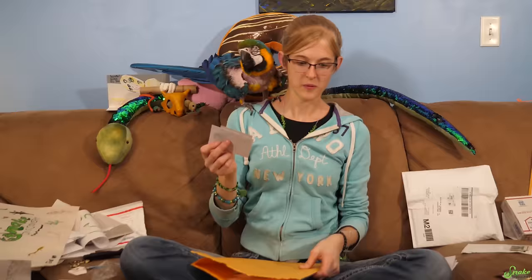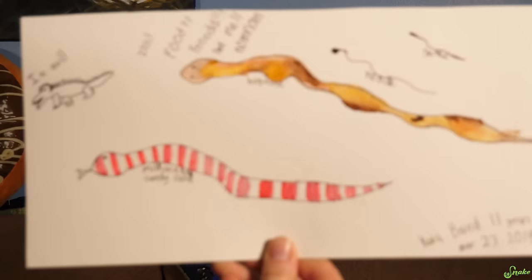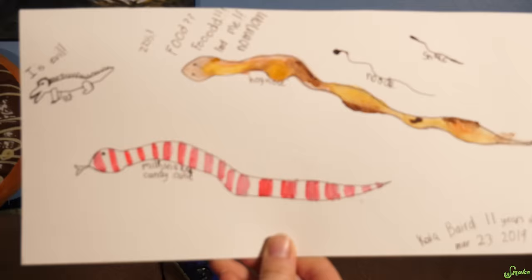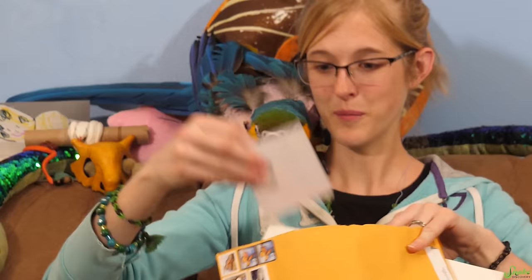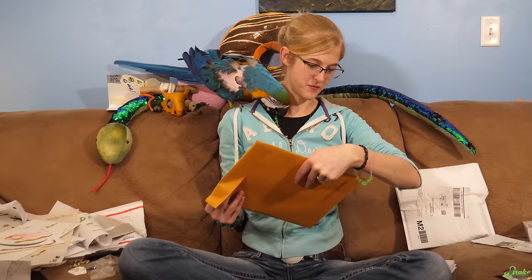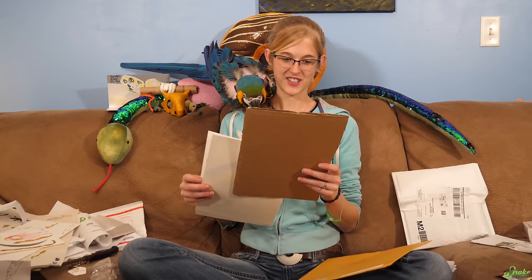Oh, an alligator sticker. Okay, I need to read the letter first. Whoa, there's even more snakes on here. We've got Rex, a hognose, candy cane from Kaya. Kaya, thank you for all of these gifts. This is really nice of you. More owl stickers. Here you go. From Liam in Canada. Whoa, hognose drawing. That's cool. Cheyenne is so cute, and I hope to see more of her on video.